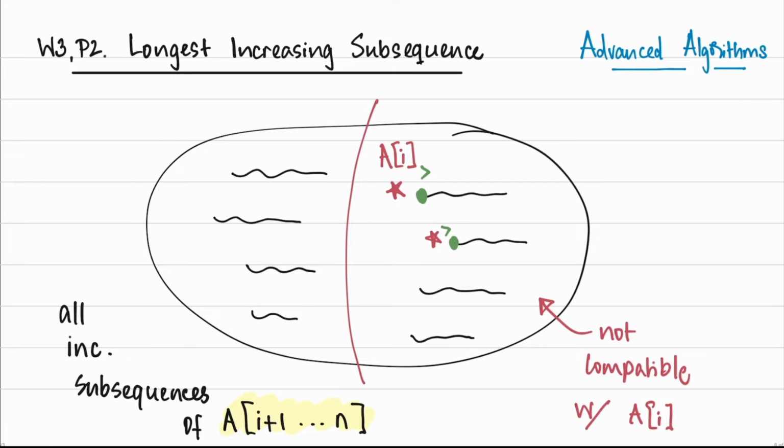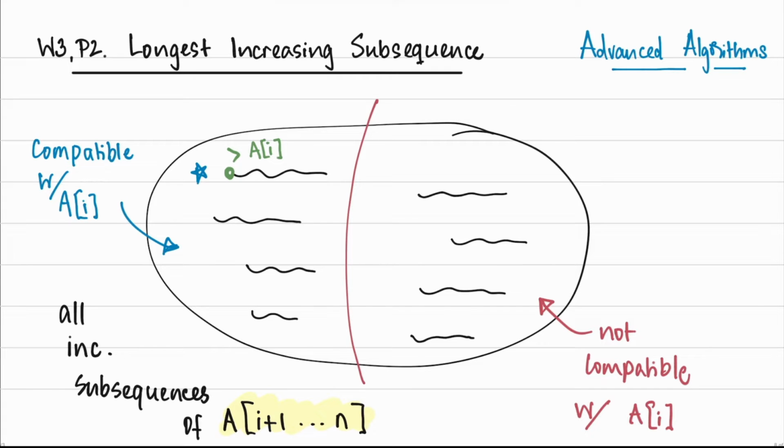So some of these increasing subsequences are not going to be compatible with a of i, while the others would be, in the sense that these numbers are going to be even bigger than a of i. And if that's the case, then I can take the element that is at the ith index and add it behind these sequences, and these sequences would actually extend by 1. So the question of interest is, where are the longest increasing subsequences? If there's even one that is sitting somewhere here in the zone that is compatible with a of i, that's when we do the +1. But if all the longest sequences that are increasing are sitting here, then we cannot do the +1. Okay, so that's the driving idea of the recurrence.